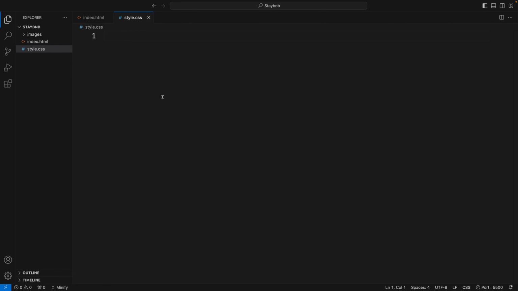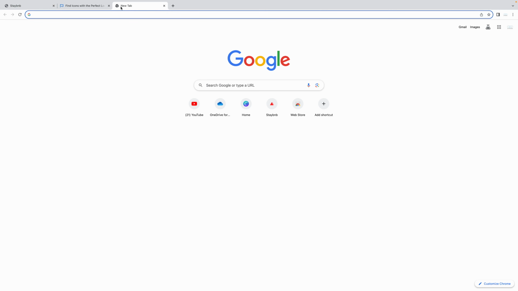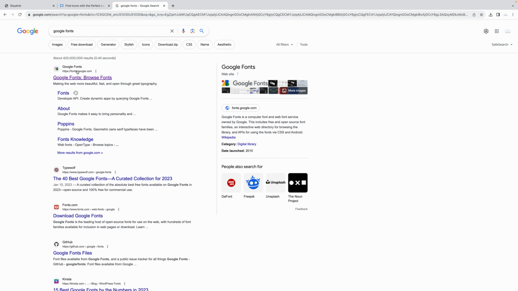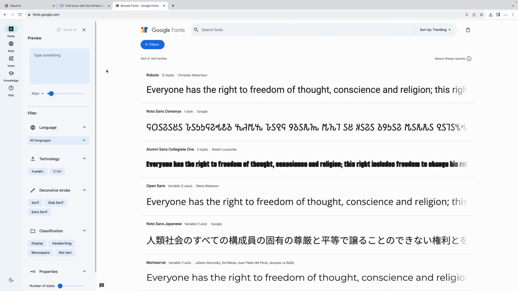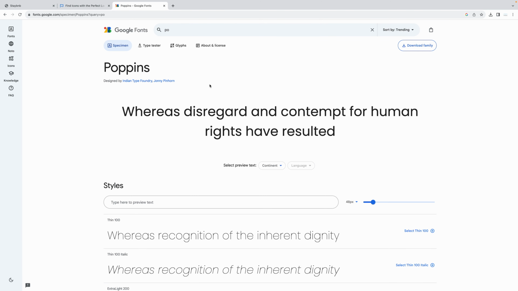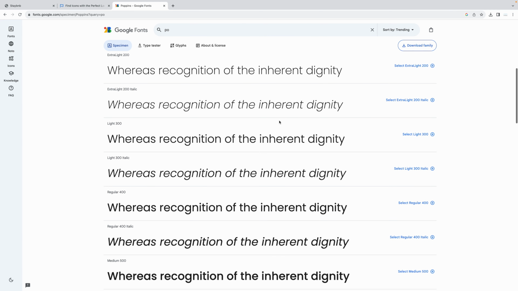And so now let's go and get us the font that we want to use. Let's go to Google Fonts. And I've been liking Poppins. And then you can go down.